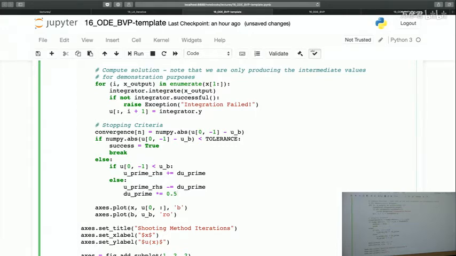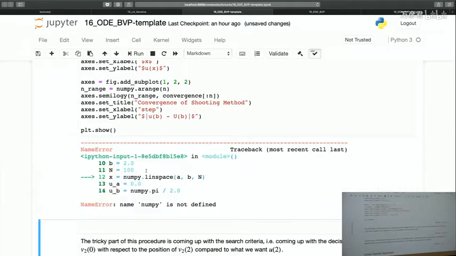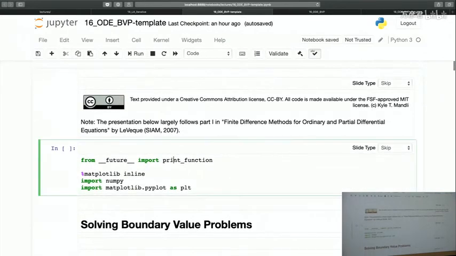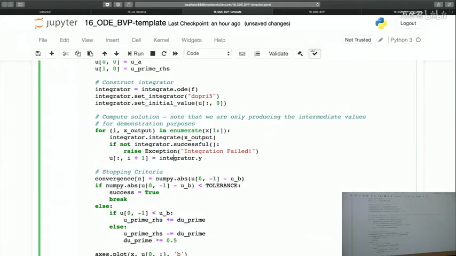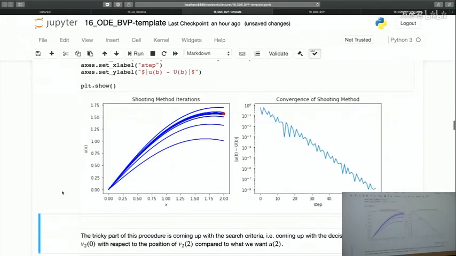This doesn't work too bad. Okay, so we get something that looks like this. I should have labeled these, but basically these are all our guesses. So we solved the ODE a bunch of different times. This is the true solution. So you can kind of see we're down here, jumping up, and we're closing in on that right-hand side, just by searching to find the right guess for u prime at A, because we don't know that.